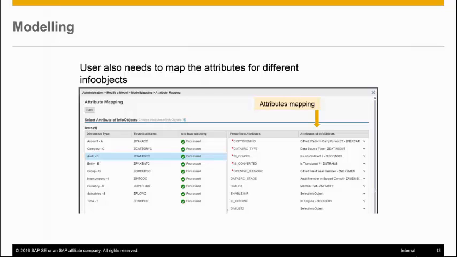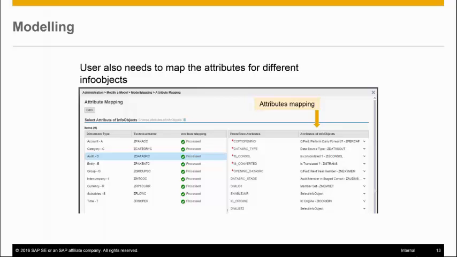These attributes define the different behavior for different members when they have different values. And this is also a very important part of the BPC consolidation calculation logic. So the system needs to understand which attribute of that info object will be which predefined attribute for the BPC consolidation logic.